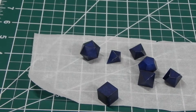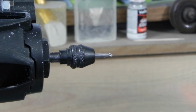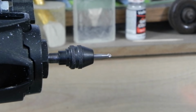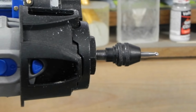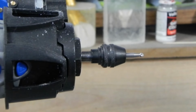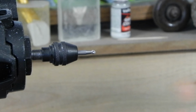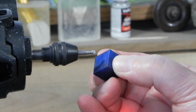Now for some decoration. Now, you don't have to decorate, but in my case, what I'm doing is I'm taking an engraver on my Dremel. I've got that mounted to a workstation, which holds it nice and level for me. This is definitely a step you don't have to take. But what I'm going to be doing is engraving some spots, some channels for lightning.